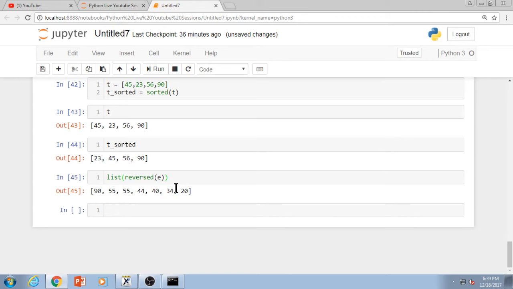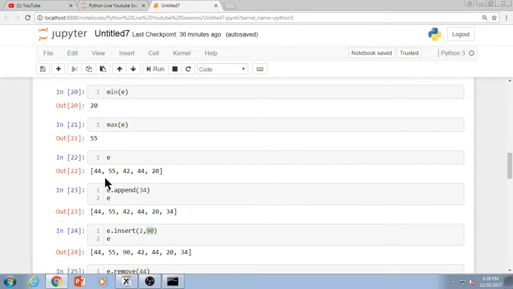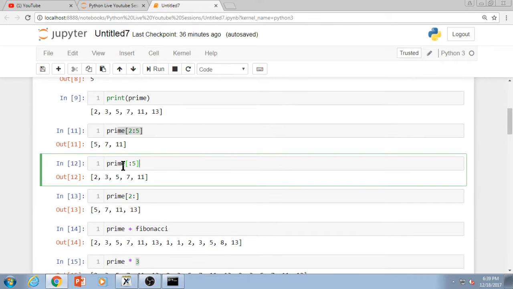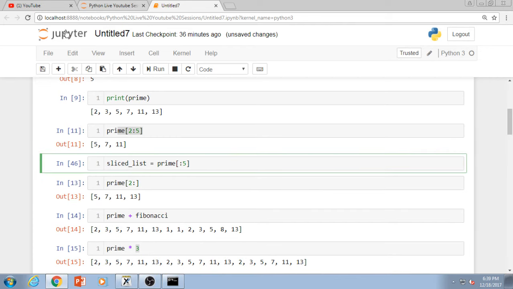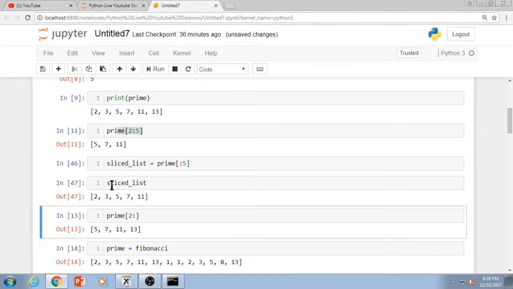Okay, can we divide a list in two lists? Of course, there are slicing functions which you can use to divide your list in as many number of lists as you want, right? So if you say prime 2 to 5, sliced list, fine, and then you print slice list. So you see the original list was prime 2, 3, 5, 7, 11, 13.